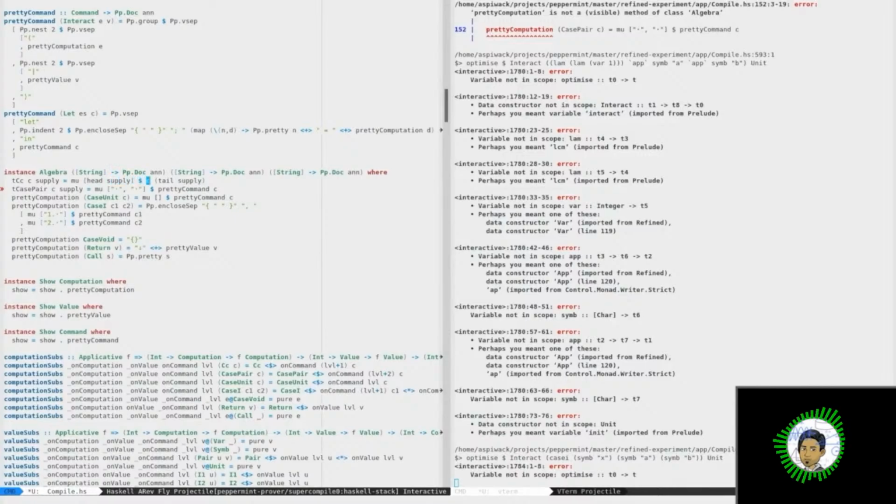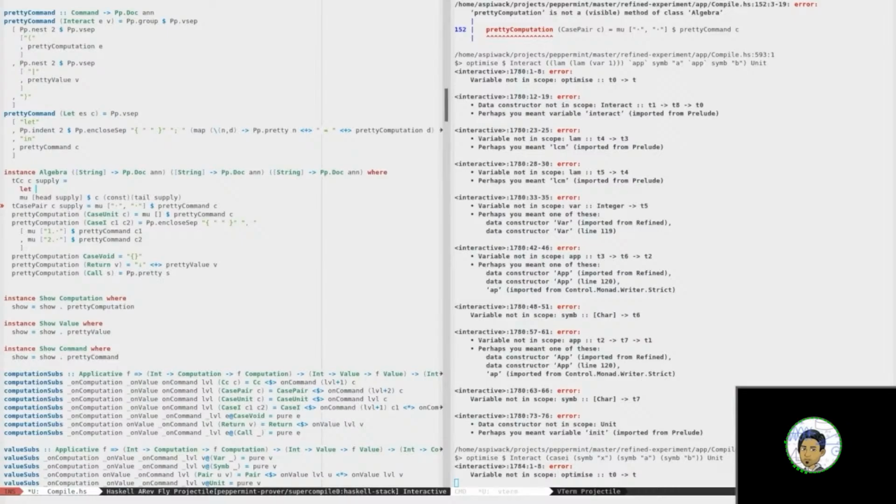There's something missing. I need a variable. So let's do it slightly differently. Let x equal head supply, const pretty x.